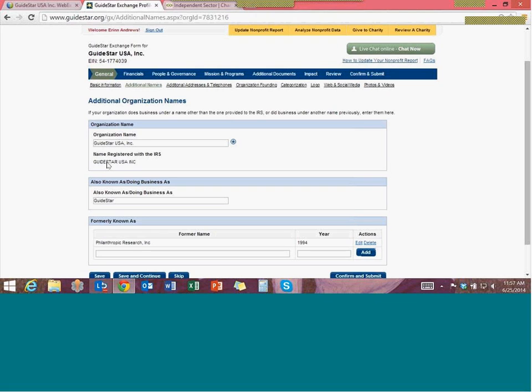In the coming weeks, we'll be reformatting the page so that we're certain to display how you'd like your name to be listed. We will next to it or underneath it or near it list how that organization name is listed in the IRS so that people who really need to know the official name will have access to it. But in search and how we'll be leading with your organization's name, you have complete ability to control and change how you'd like that to be listed.